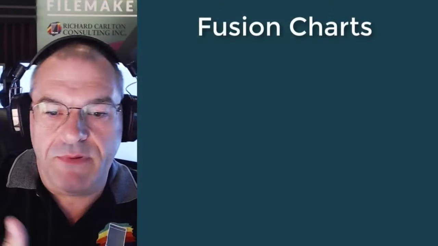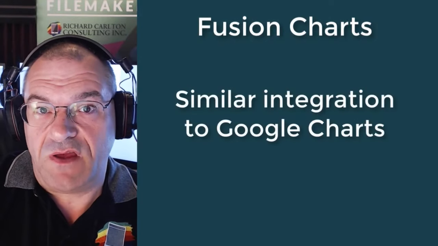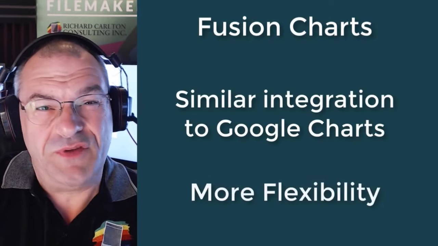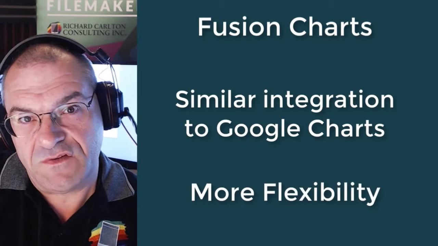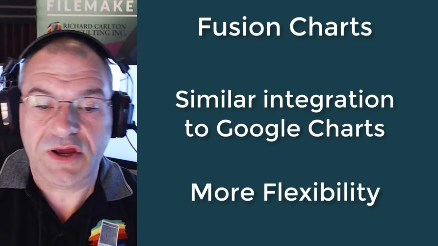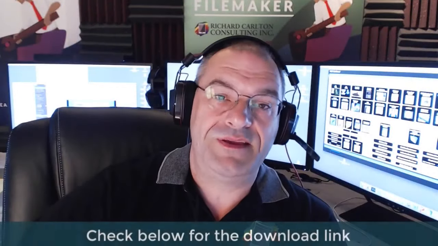So previously I built a chart using Google Charts, and it's very similar to that process. There's a lot more flexibility with Fusion Charts, and I think the licensing is a little bit better because there are different options. Obviously, as you can tell right here, if you look at the charts, there's a little tag at the bottom that says this is a trial. So if you download Fusion Charts and use it and you want to play with it, it will say it's a trial. Obviously, that's there to remind you that you don't have really a license to distribute it, but we're making a demo file here, so feel free to play with this, download it.